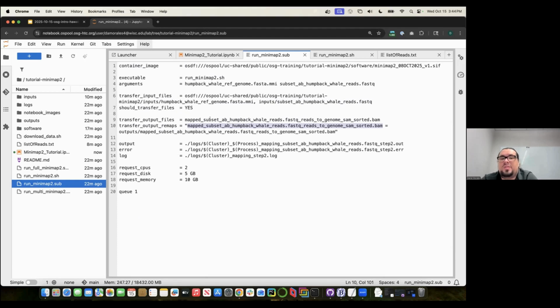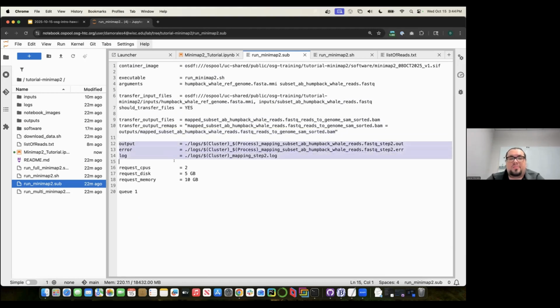And so the syntax for this is somewhat simple. You just take the name of the file that you want to change or place somewhere else, and you do the name of file equals and the directory or the path that you want to put for that file. In this case, we just want to put it into outputs, and then we put the full name of the file.